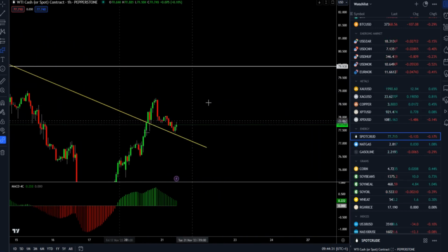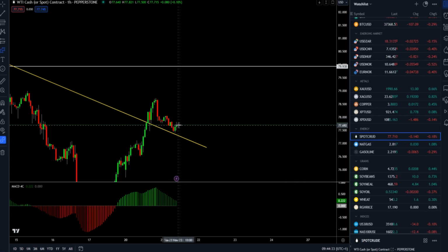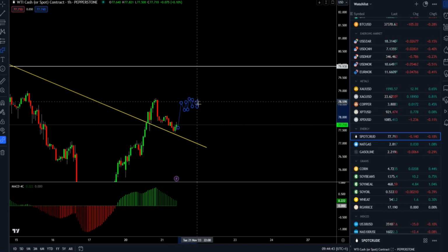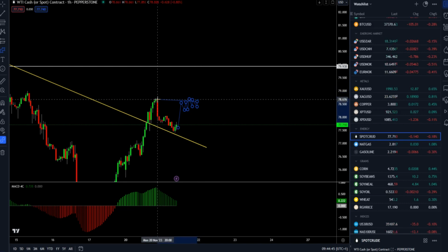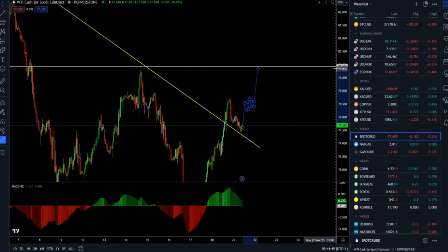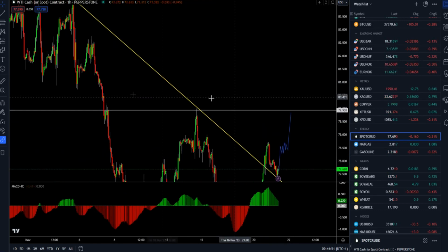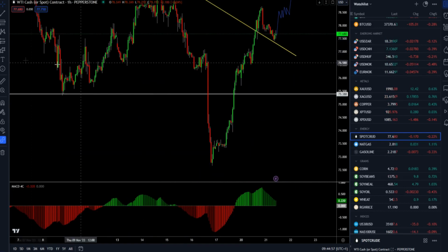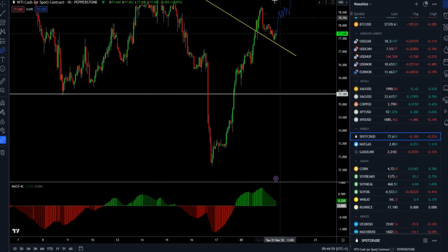But here we need to see some more bidding, more action. Market is still relatively quiet this morning, so we'd like to see some bidding start in and some holding above this level, some acceptance above this 78.67, which will potentially be a good sign for a retest of 79.93. And then there is this cluster of the lows around the 80.75 mark. So this is one of the scenarios.